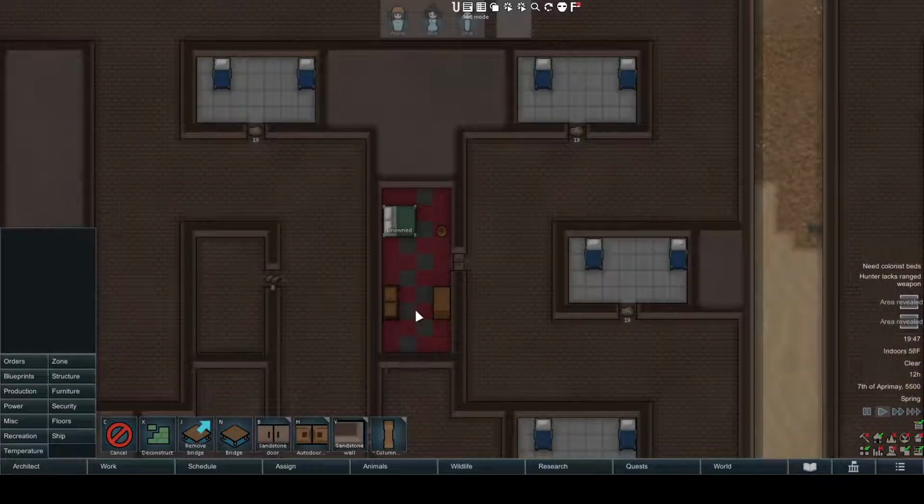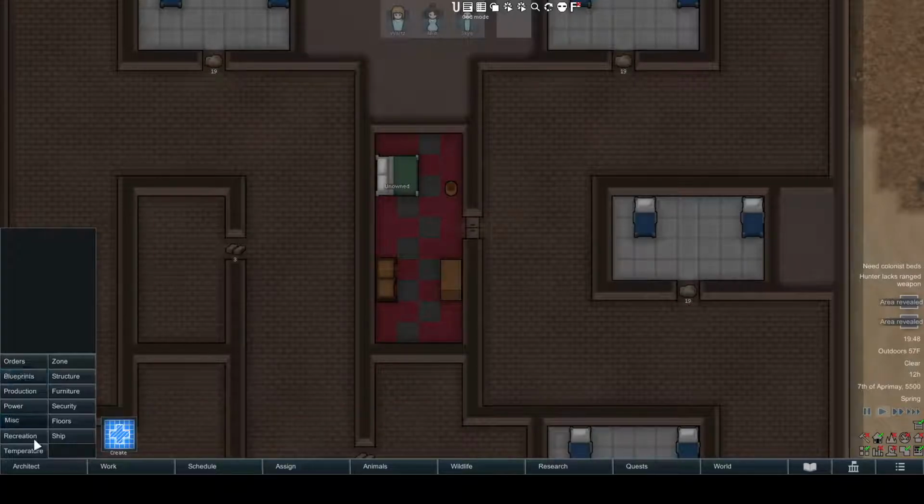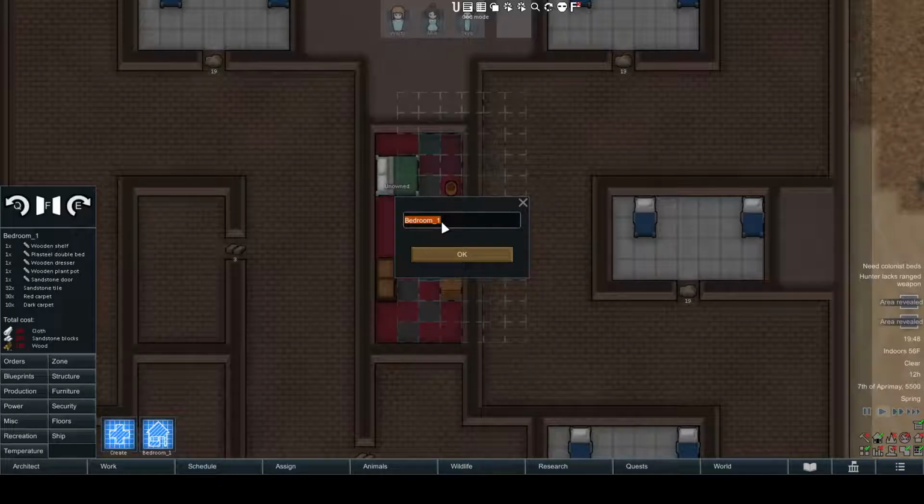All right. So now that we have our room planned out, we're going to open up the blueprints from Fluffy's blueprint mod. We're going to do the create. And you want to drag the entire room, including the outside walls. So do something like this. Bam.